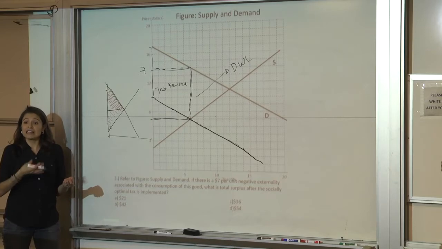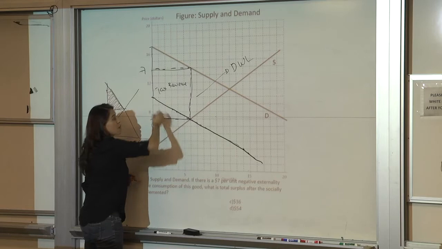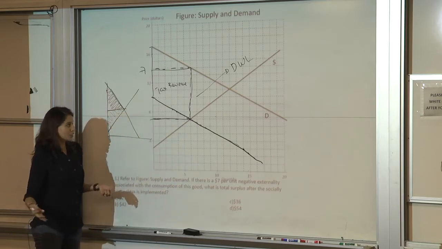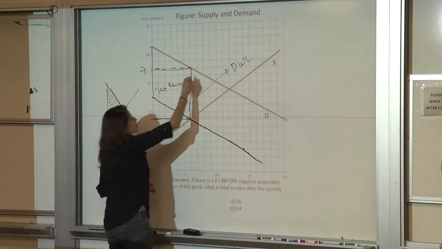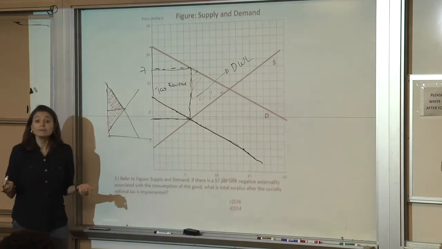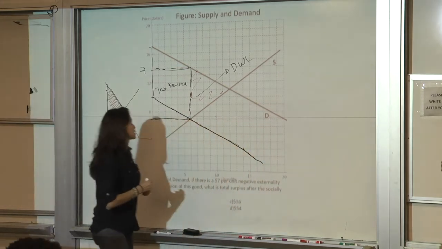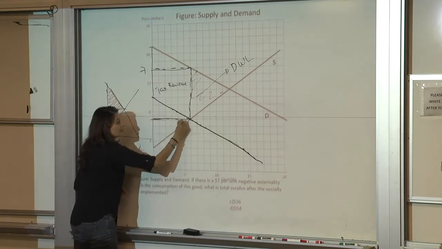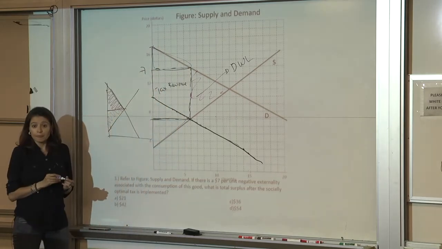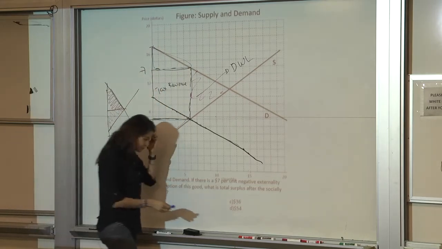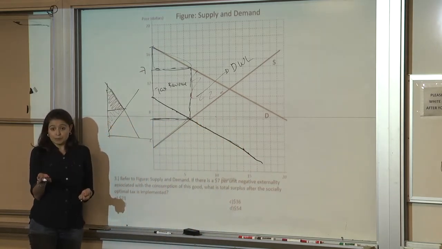But now with the externality and the tax, the government takes this tax revenue to redistribute it, and the society loses this much, the dead weight loss, okay? So my total surplus is going to be this triangle here and this triangle here, okay? So how do we calculate this? First of all, let's calculate the total surplus, okay?